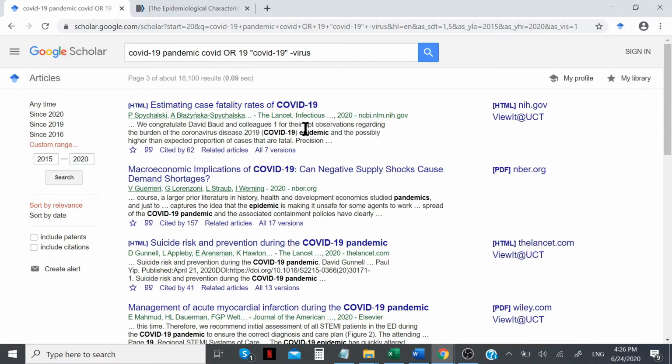And one more thing, if you find an article useful and you've cited it, you can go ahead and also see other people who have cited it. Maybe their work might also be relevant to your work. So by clicking on cited by, or you can view related articles that have spoken about this particular area that you're researching on. So good luck with your research, and I hope that this has been helpful.